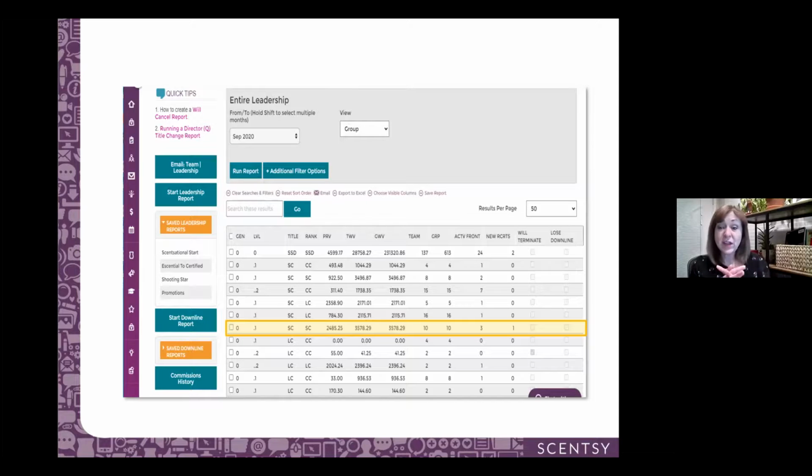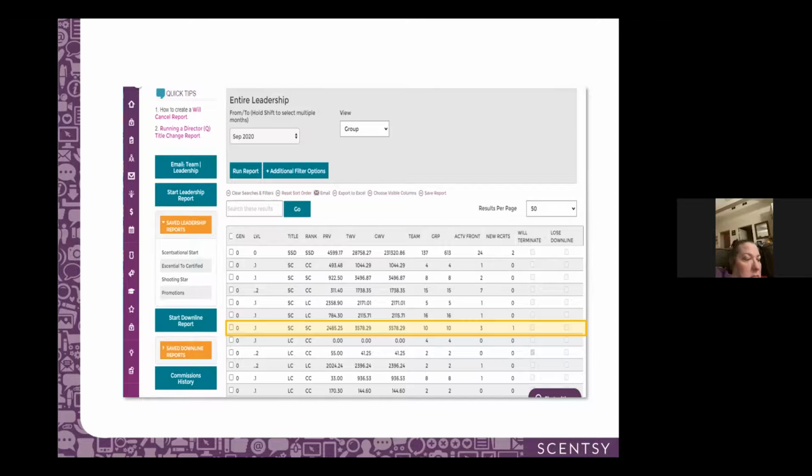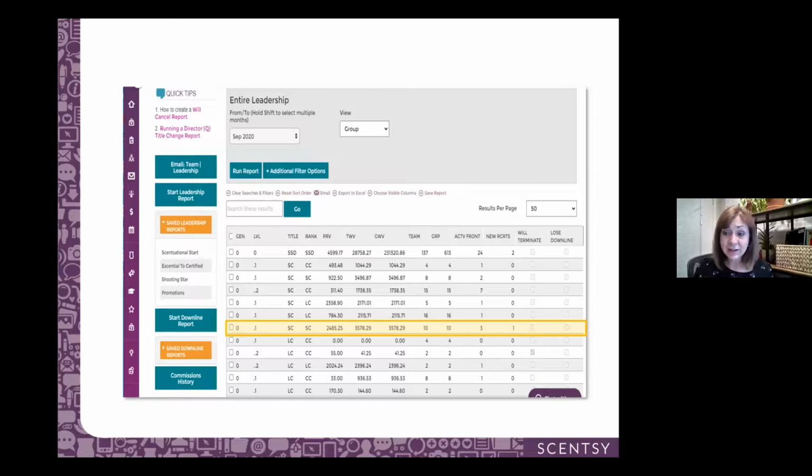We could also celebrate her PRV, and some of the other requirements are being met, and she's in a great place to be taking next steps. So there's lots to celebrate with this consultant. But we also have opportunity to highlight what could be happening, right? So Marnie, just like you're saying, we could say, hey, did you know that you could promote to superstar consultant? All of these other things are right where they need to be. If we just focused in on your GWV, you could promote to superstar consultant.